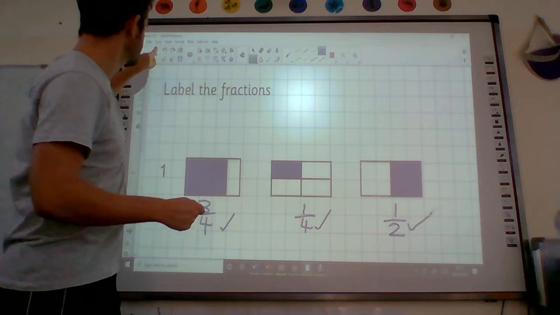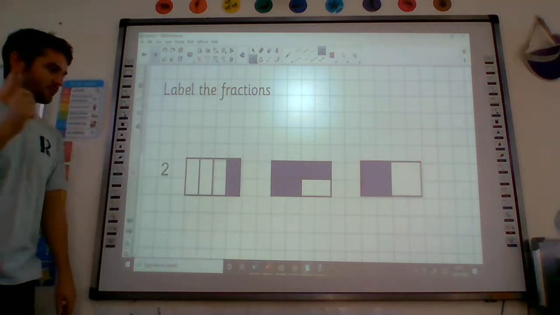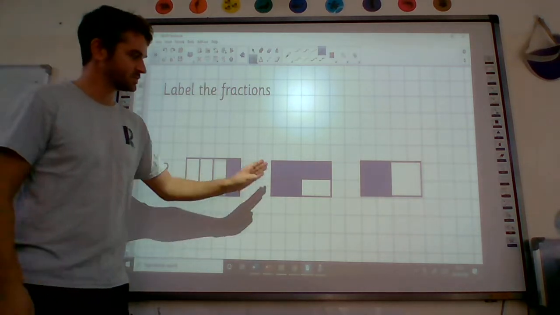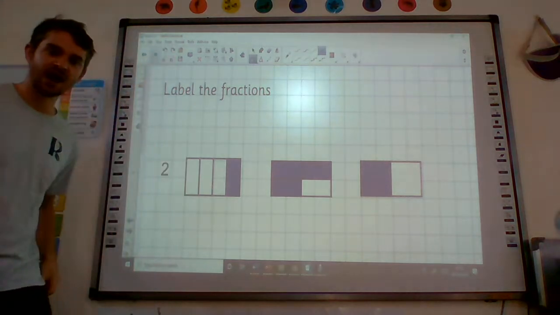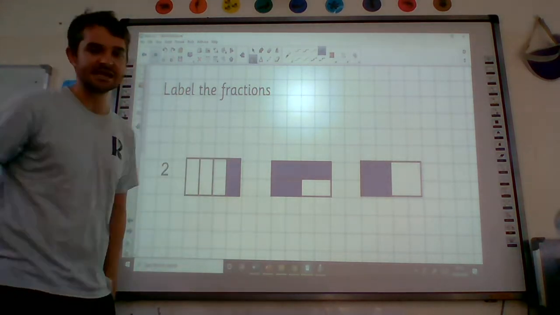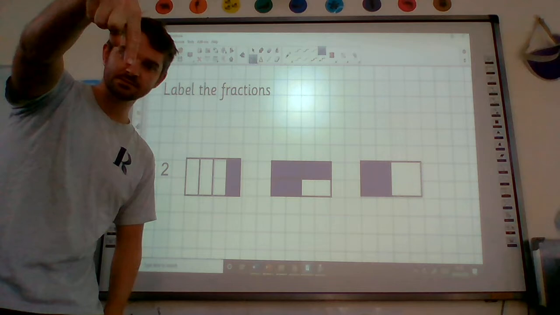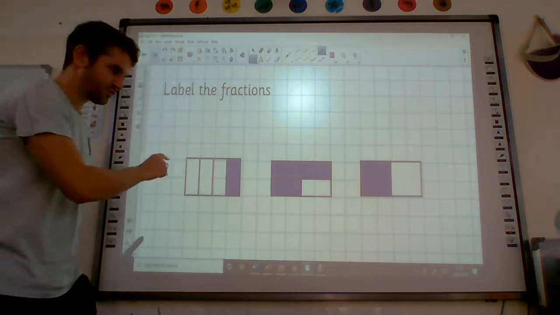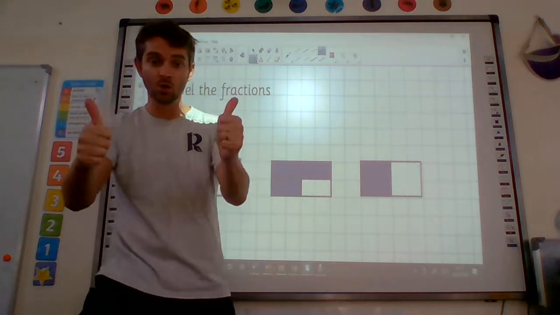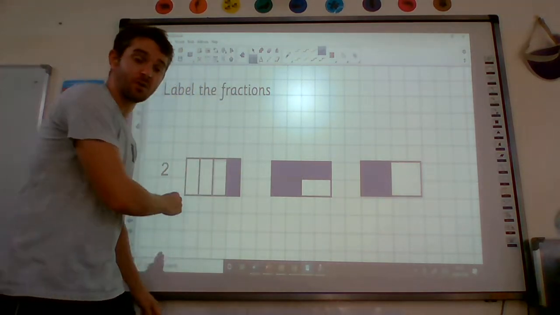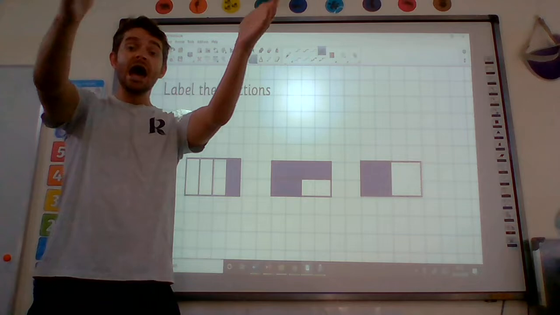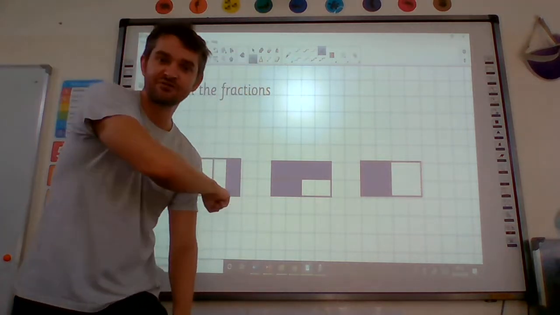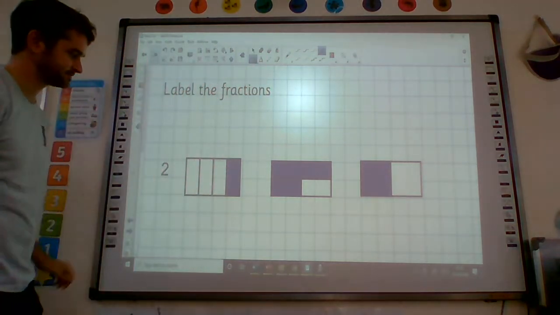Ready for number 2. Pencils at the ready. Get those brains in gear. Here it comes. Write the number 2 and decide what these fractions are. Write 3 fractions in your book. Pause. If you've come back and you've written the 3 fractions, that is awesome. If you have not and you are waiting for me so you can copy mine, not awesome. Think for yourself and have a go right now. Come on, you can do this.